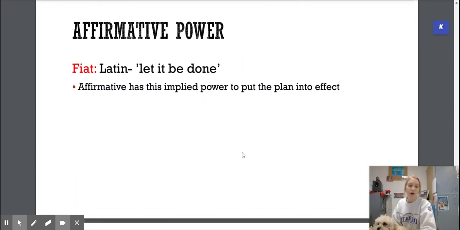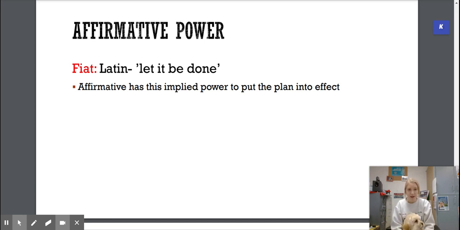The last thing is called fiat. And fiat means it will pass, or in Latin, let it be done. So fiat is implied by the affirmative, meaning that we're going to assume this will pass. So we're not going to spend time in the debate saying this isn't going to pass through Congress or the president won't let this thing happen, because that's a debate that we want to focus on the exact specifics of this plan and not if the plan will actually pass. So we assume fiat, and then we kind of don't have that other debate.